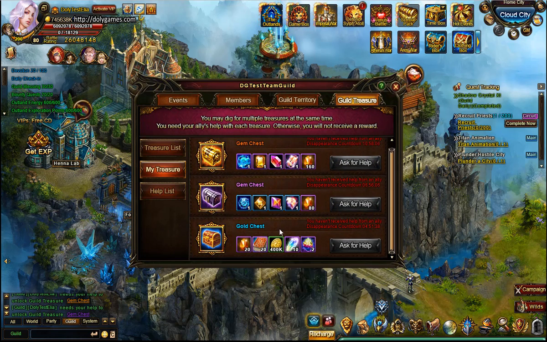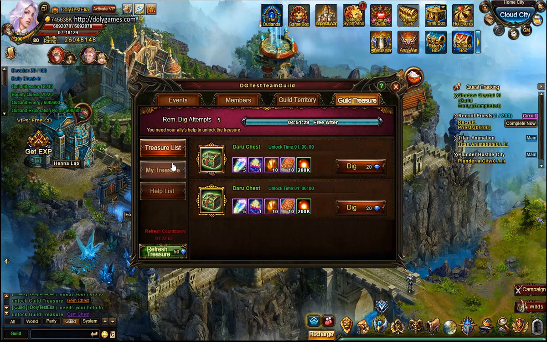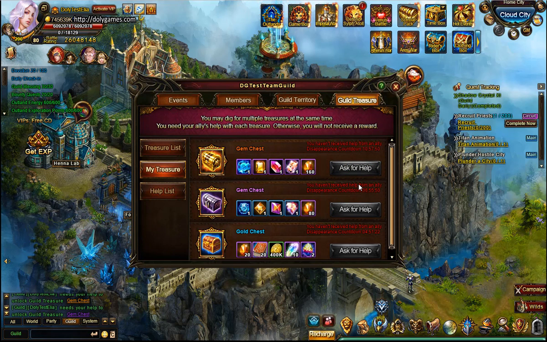We have an orange, a purple, and a blue chest, and the green ones, I mean, we could, but the rewards are much worse. So I can't actually collect these unless somebody helps me. So I'm going to ask Cosmos to come in with both his tunes and help with these two chests, because I haven't received help. So that means this will disappear in 11 hours, and this one will disappear in 7 hours.